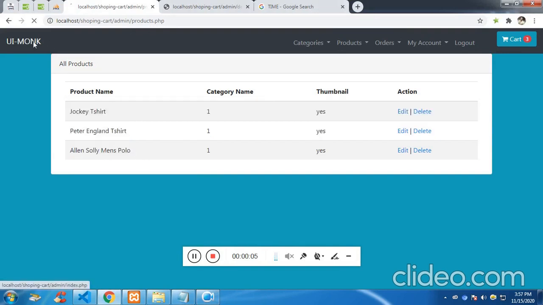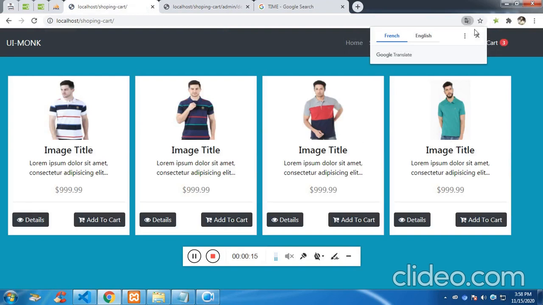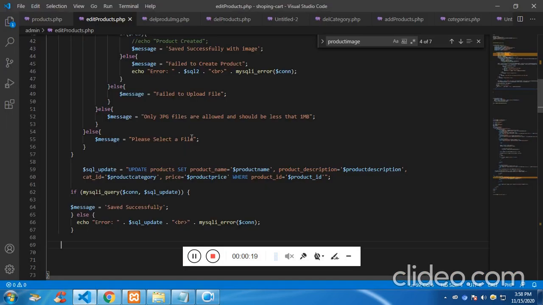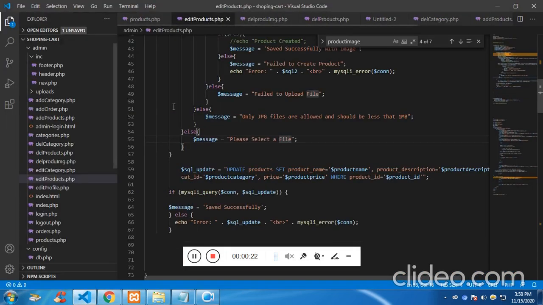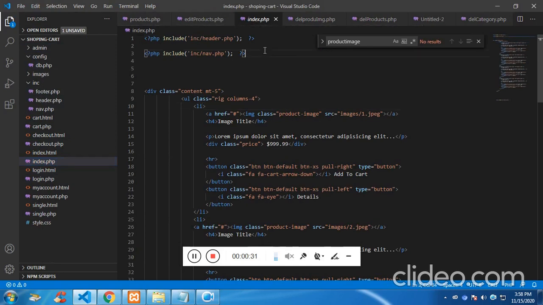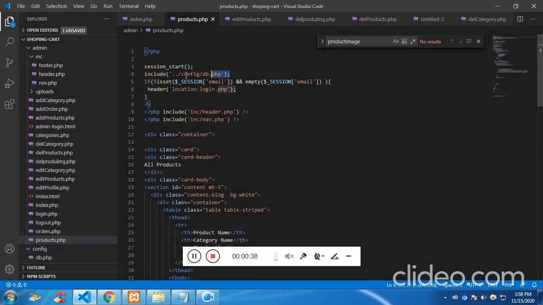products. Now if I get into the index of the website, we have 4 products, which is static HTML. We'll convert it to dynamic HTML. So Control B, and let's close the admin section and open. Let's get into the root directory, and we have index.php. So here we are going to add a connection file. So get the connection file.